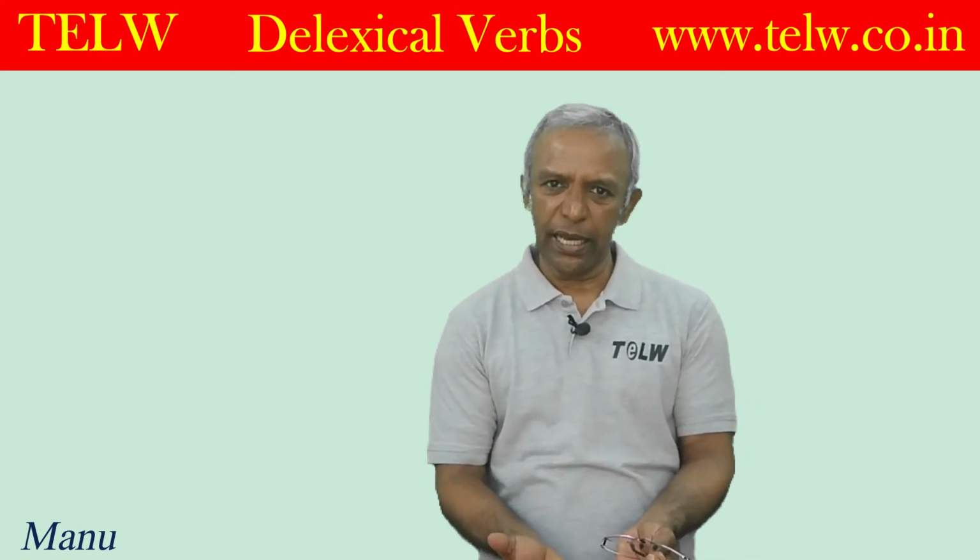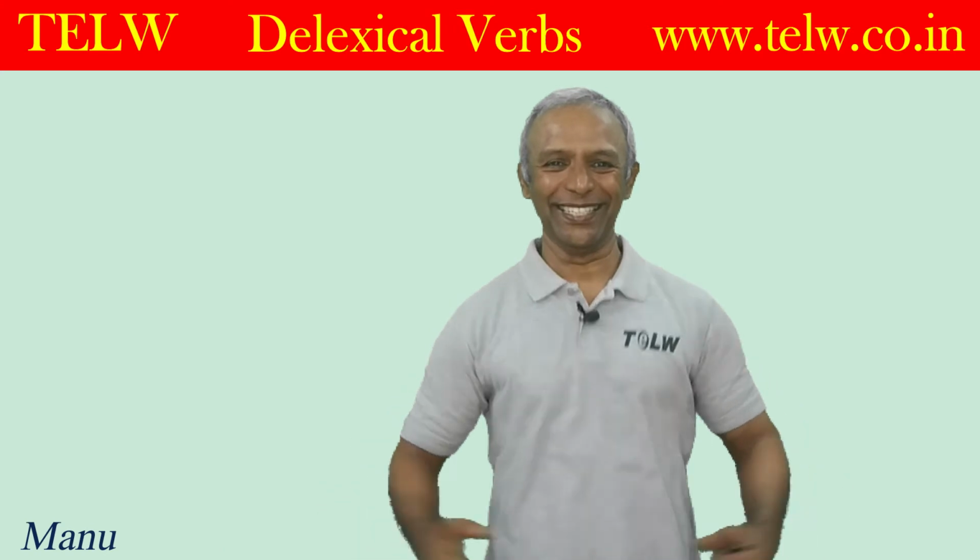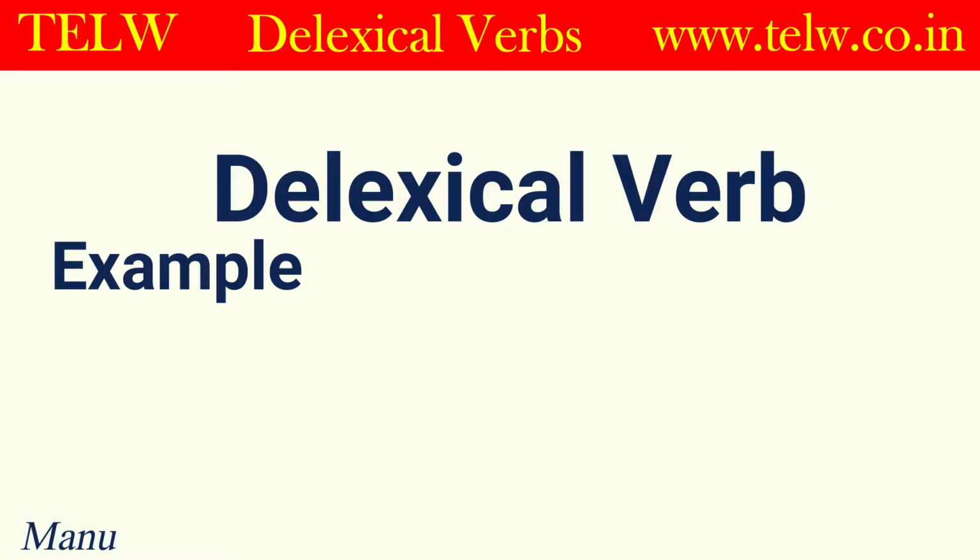Now in some cases, what happens is this action becomes powerless. A coup d'etat. The receiver takes on all the power. It comes into limelight. Then this becomes just a piece of decoration, if you ask me. A delexical verb. Lexicon means a dictionary. So word, vocabulary, which is like a defrocked priest. A delexical verb.